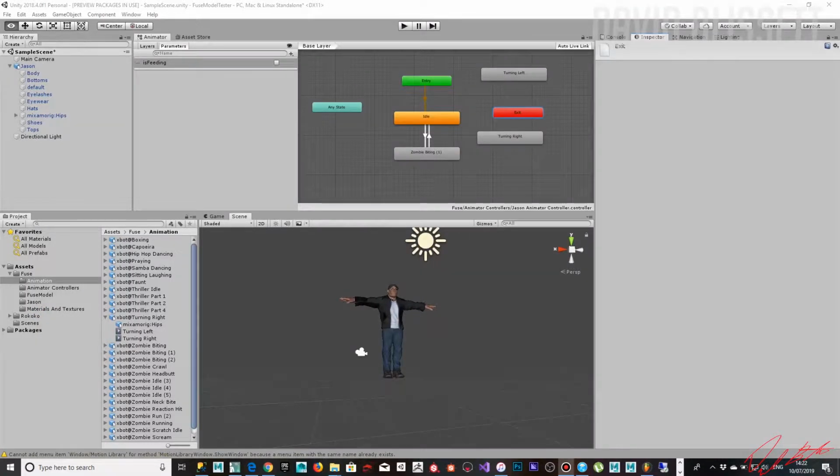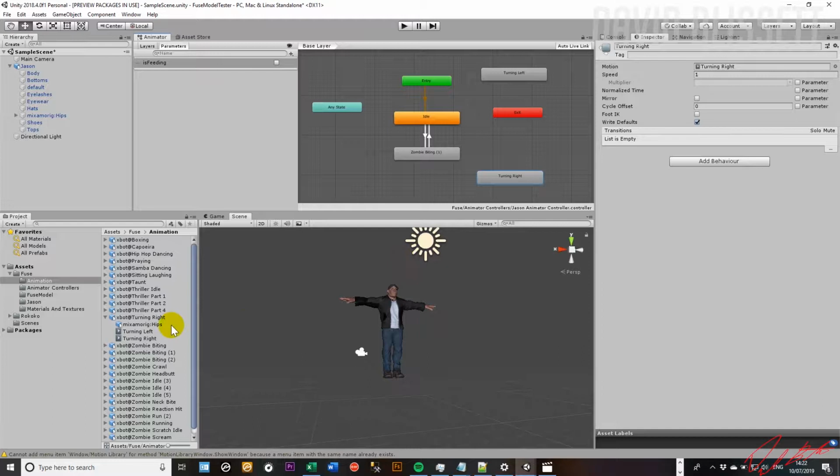Welcome back. My name is David Blissett, and in this video we're going to start trying to handle multiple transition states. Where we left off in the last video, we mirrored the animations so that we had both a left and right, as opposed to just a left, left being a mirror of the right transition. Now we've brought them into the animator palette, and we're going to start wiring them up to support multiple states.